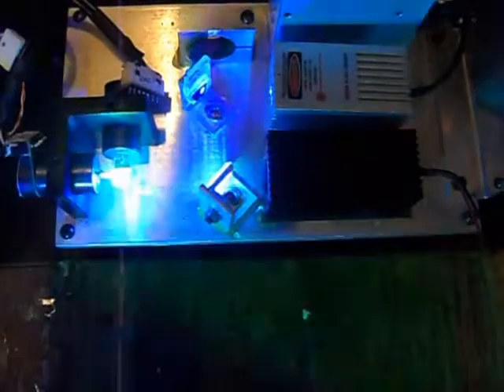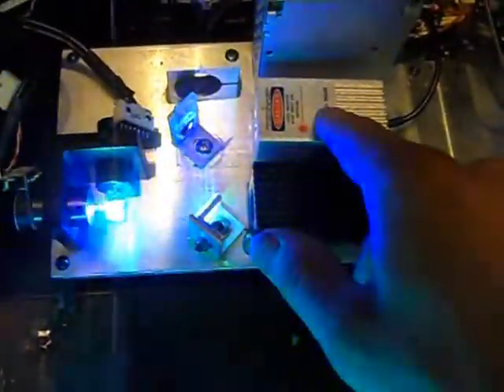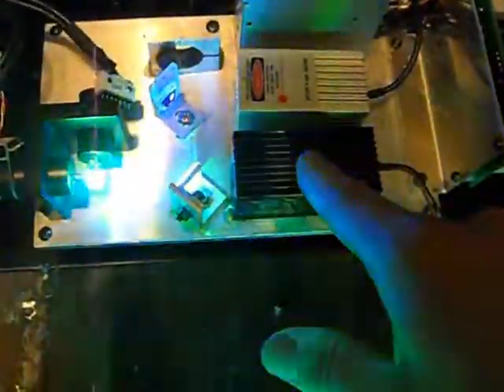I did replace the red laser with a blue laser. You can see right here it's a little crooked — it needs to be mounted a little bit better. Hopefully I can get a red laser eventually again. I don't know if I want to keep it green and blue though; it does look cool. So for 400 milliwatts blue laser and a 300 milliwatts green laser, it's about 700 milliwatts total — it's a very bright laser, as you can see.